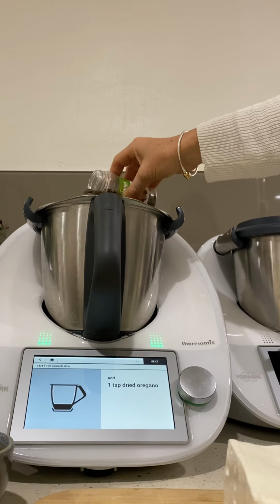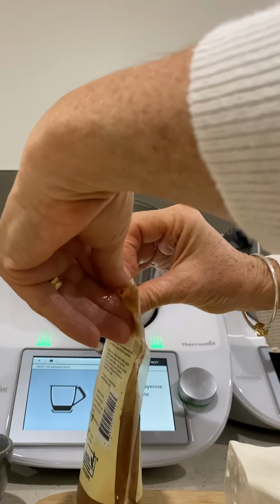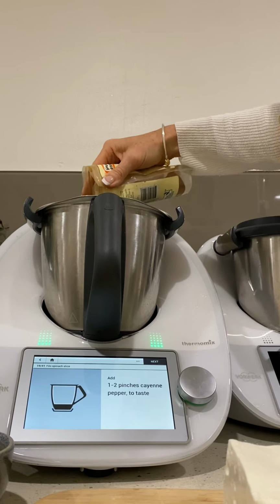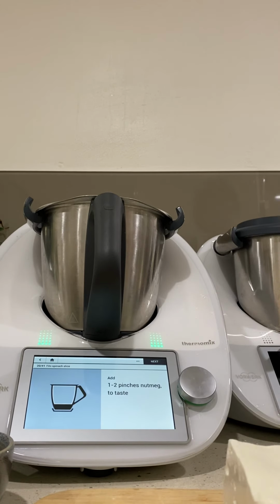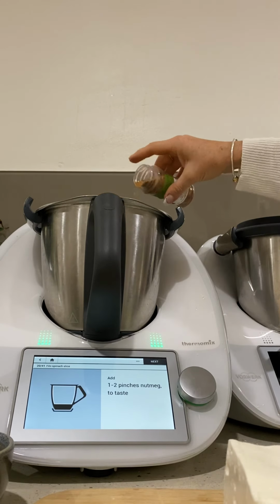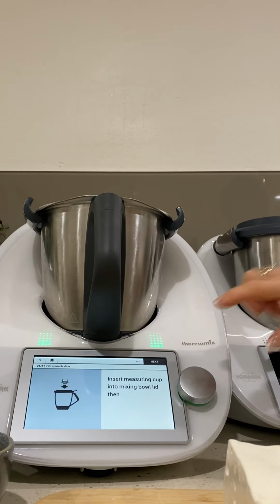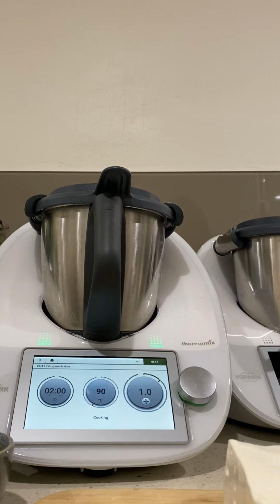A teaspoon dried oregano. Pinch of cayenne pepper. Let's just spice it up. And a pinch of nutmeg. Okay, saute.